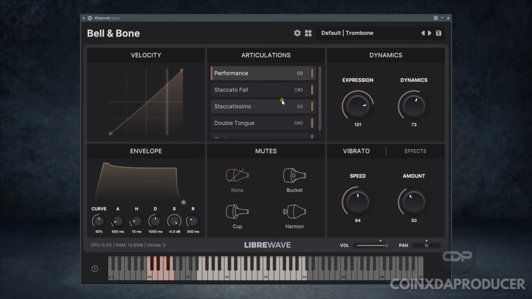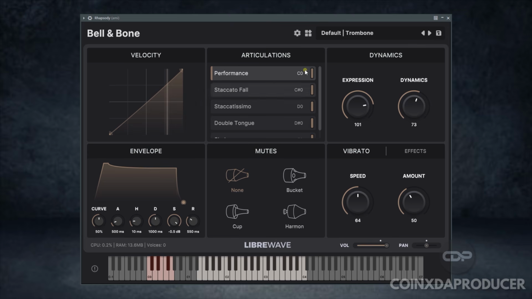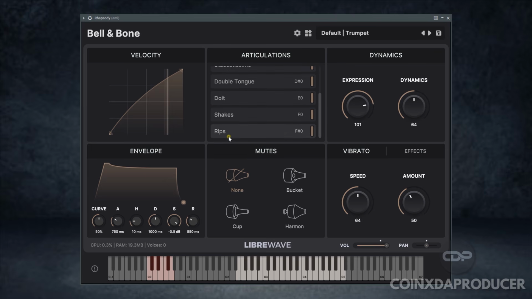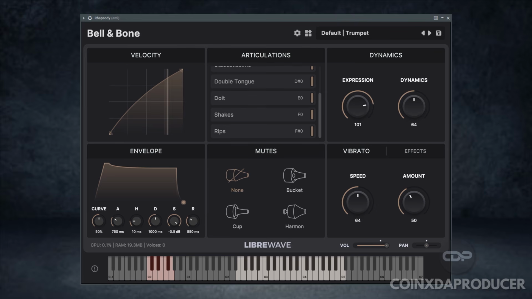Now, as you can see here, you can see the performance, the staccato, the staccatissimo, the double tongue, and the shakes, and that is under the trombone. So when you switch to the trumpet, you can now see the rips, the shakes, the doits, the double tongue, and all that.